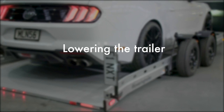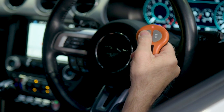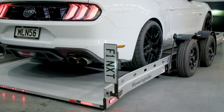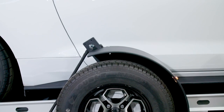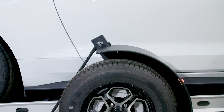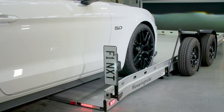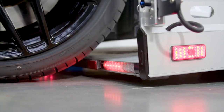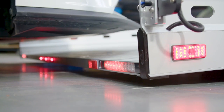Lowering the trailer. Lower the trailer with the down button on the remote. Before unloading a vehicle, ensure the trailer is down and the cables are relaxed. If the load is still on the lifting ropes, then the trailer deck may bounce up as the vehicle rolls off it and catch the underside of very low vehicles.